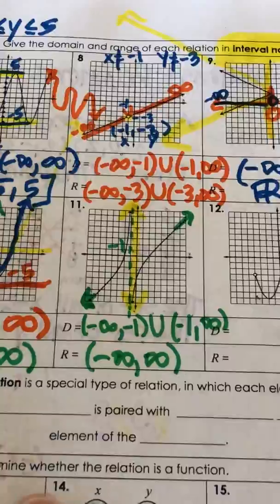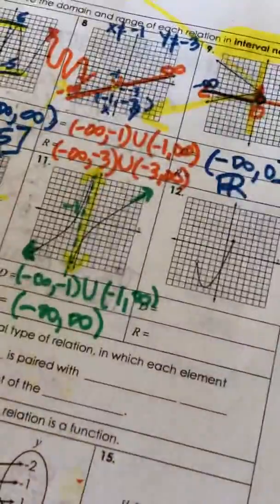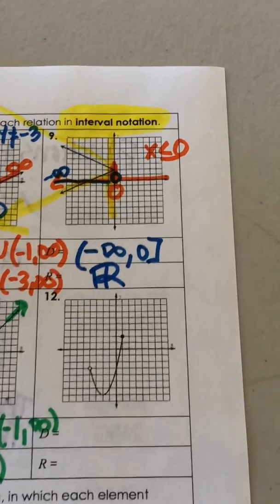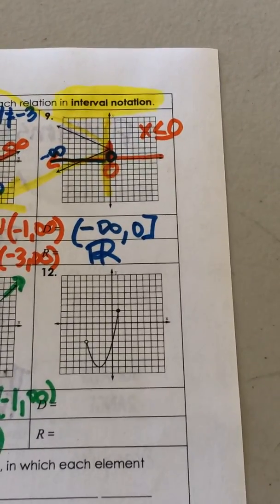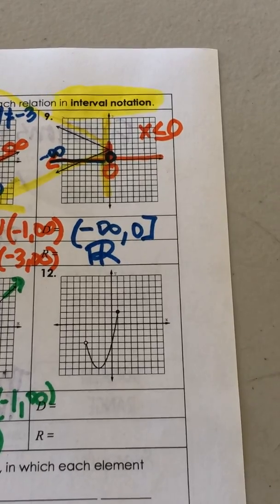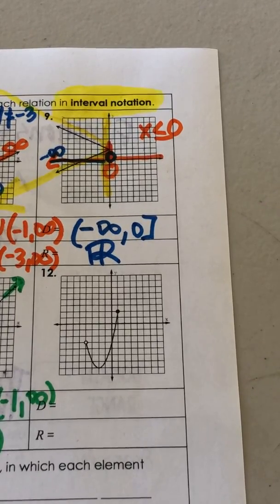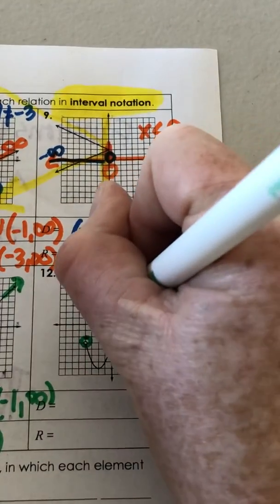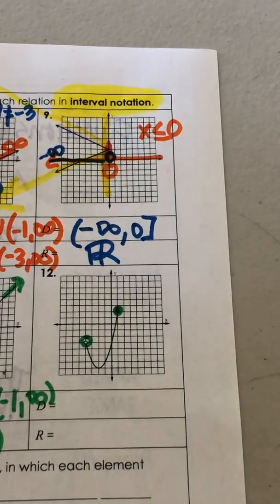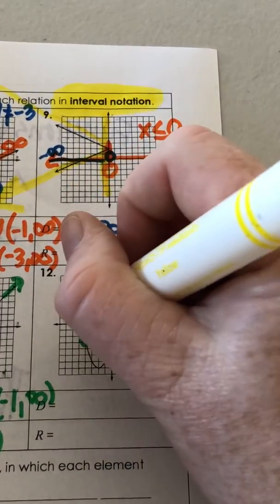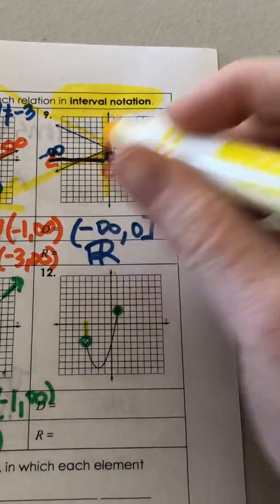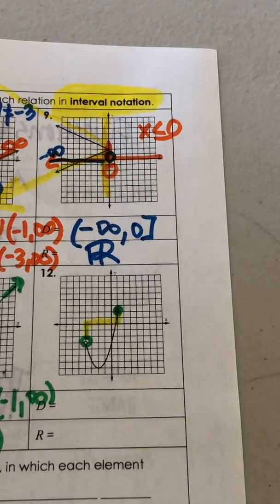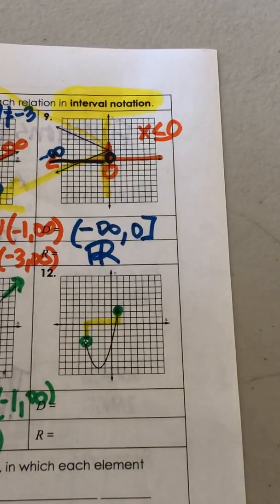Okay, 12. And you can pause these and try them on your own and then see if you get them right if you want. So 12 is different than really any of the other ones because we don't have arrows on any side, okay? So this is an endpoint that's open and this is an endpoint that's closed. So when we talk about the domain, the leftmost point is here and it's open, and the rightmost point is here and it's closed. So how could I write that in an interval notation?